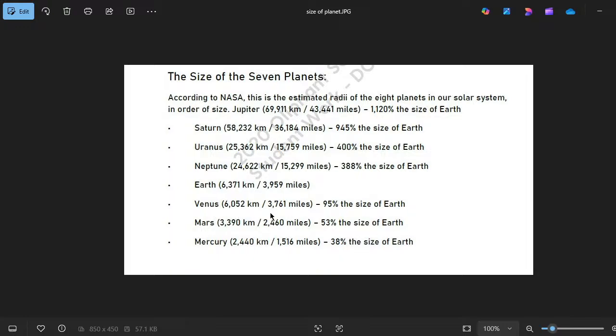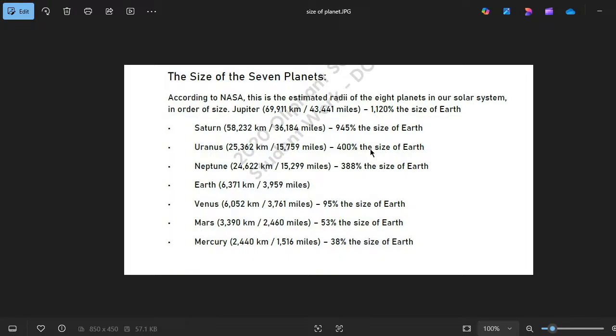Venus is 95% the size of the Earth, very similar to the size of Earth. After that, Neptune is 388% the size of Earth, exactly 3.5 times the size of Earth. Uranus is 400% the size of Earth, exactly 4 times.